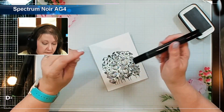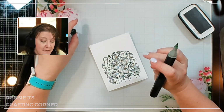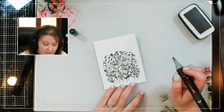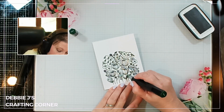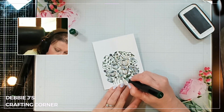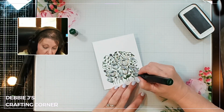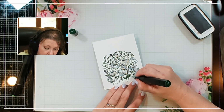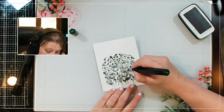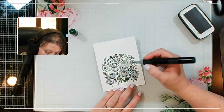Now, one thing you do want to take into consideration when you're doing something like this is the tips of your markers. If you run them over embossed lines too much, it can damage your nibs. I've never had a problem with it, so I'm going to still go with it. I've had these markers for about 3 years, I think. So not really as concerned about damaging them after as much wear as I've given them. I don't really want to mess anything up, but I don't really think I'm going to have a problem. One thing that is real nice about embossed lines, it does help you keep color on the inside, especially if you're doing anything like watercoloring. These are so fine though that it may not be the best option for me.